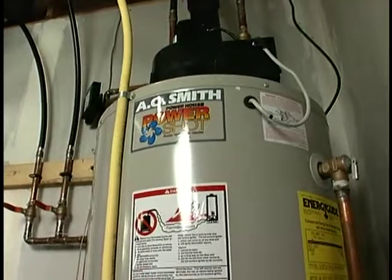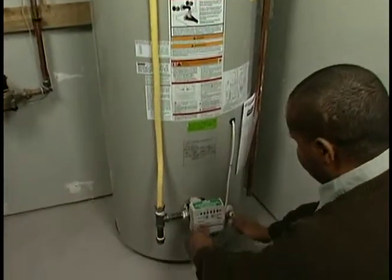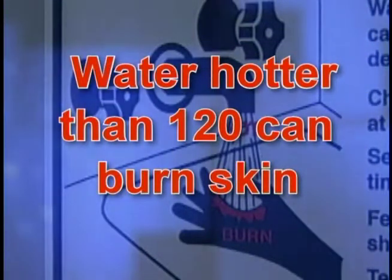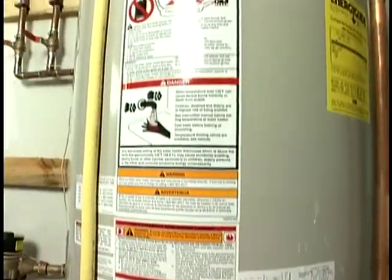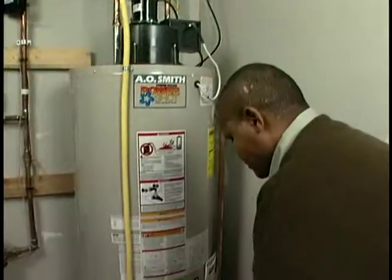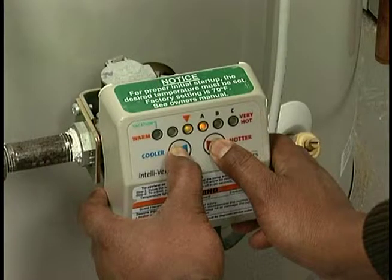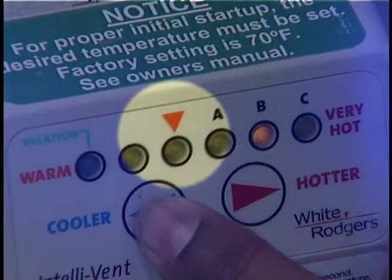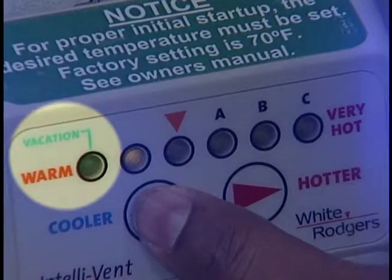Make sure the water heater is plugged in and the fan switch is turned on or the unit will not operate. The water heater thermostat controls the temperature of the water, which should be no more than 120 degrees Fahrenheit — water hotter than 120 degrees can burn skin. The water heater will keep the water at the set temperature. Turning up your water temperature will not increase your supply of hot water. To change the temperature, push down on both arrows at the same time, then press the up or down arrow to adjust. This orange arrow is the recommended setting. If you plan to be away from your home for several days, set the arrow to the vacation setting to save energy.